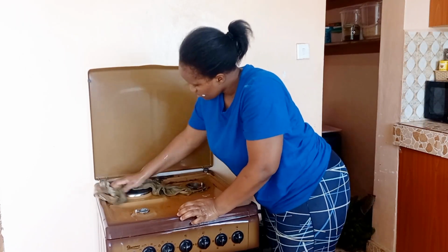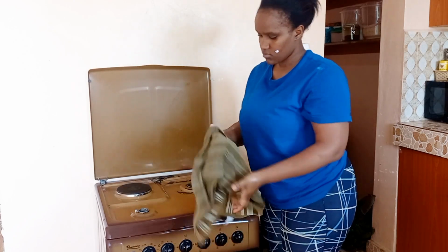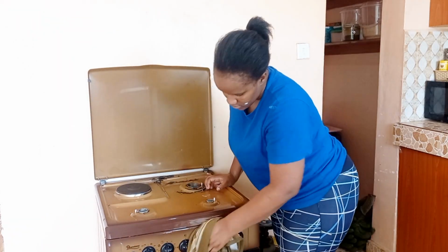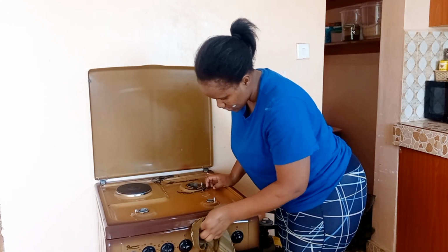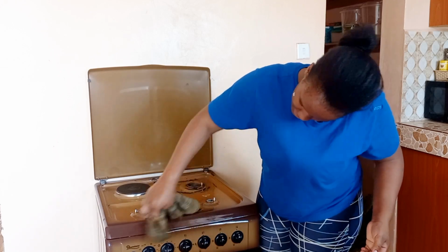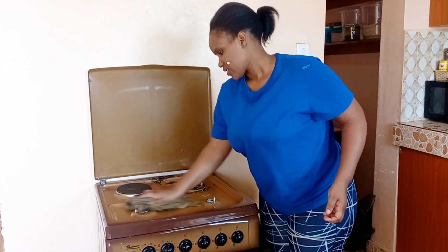Right, so this is how I clean my cooker. I always make sure that I switch it off from the switch. Please don't wipe your cookers while they're still switched on in the socket or in the electricity, especially if you're using some water. It's advisable to switch off your cooker. But anyway guys, this is how I clean it.